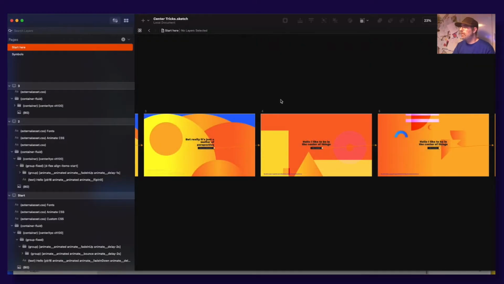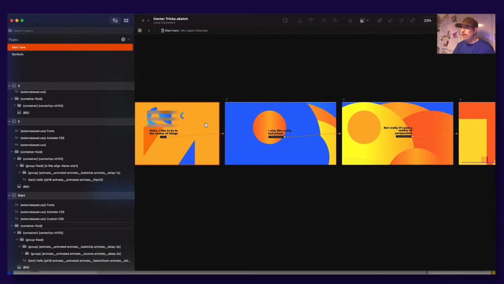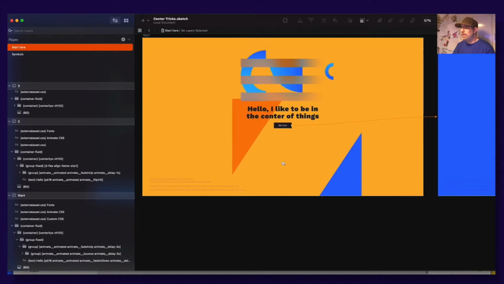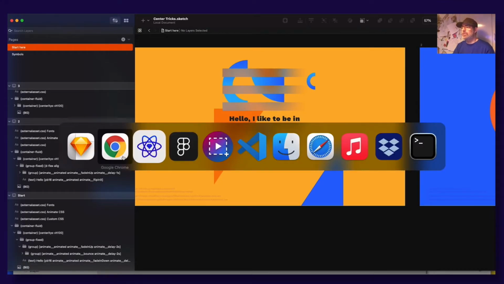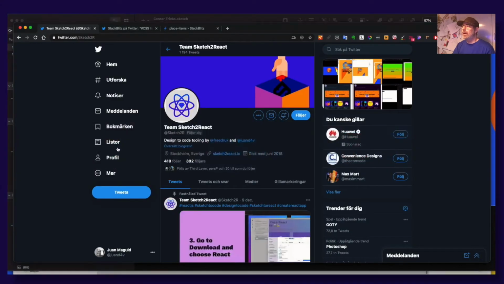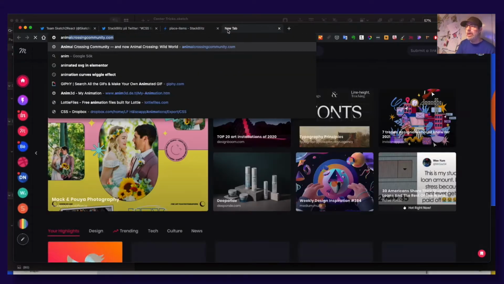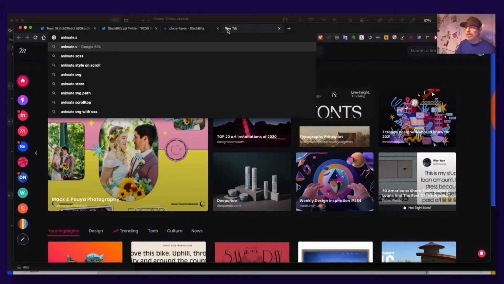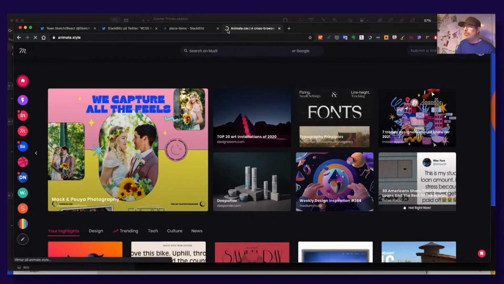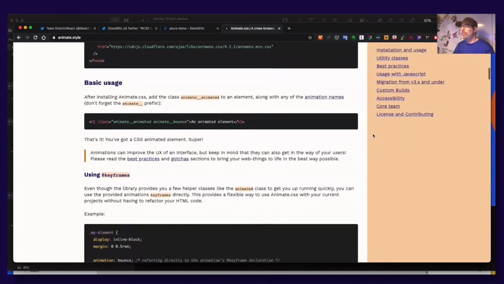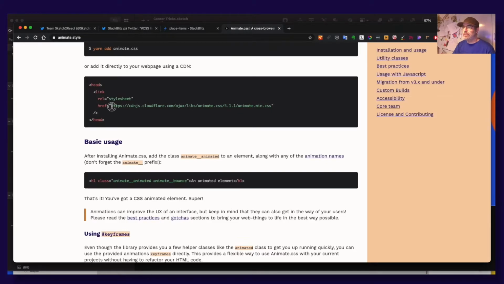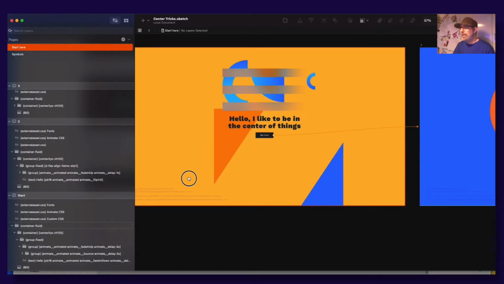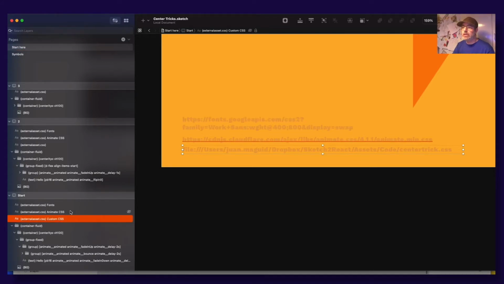And then another cool thing that I also tweeted about is that you can nest CSS animations really easily. So I'm using, of course, Animate.css, which is my top CSS animation library. Animate.style, I think the website is called, I'm not sure. Yeah. And here you have a lot of awesome animations. What you do is, first of all, you need to take this CDN address, copy it to Sketch, and add it as an external asset.